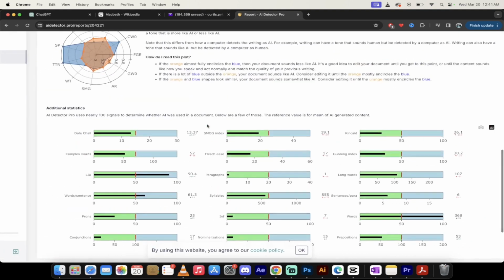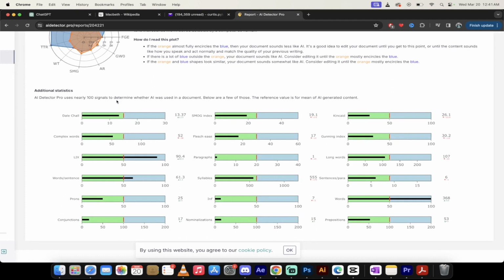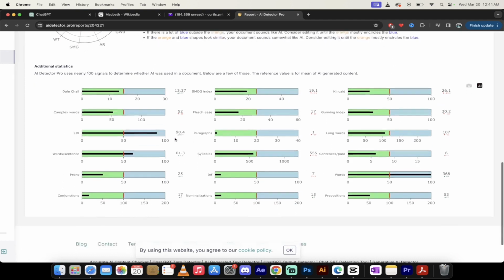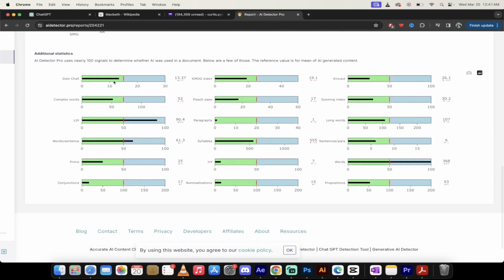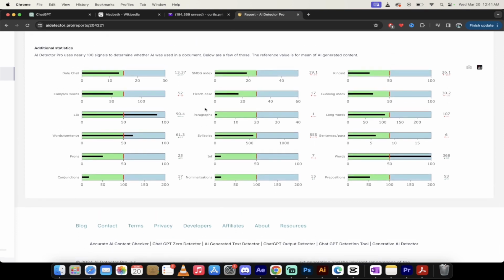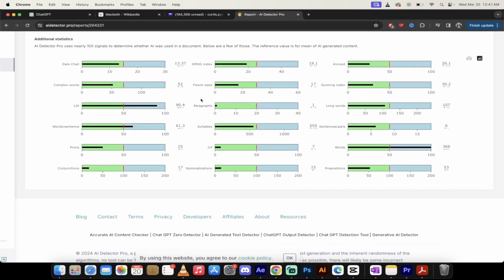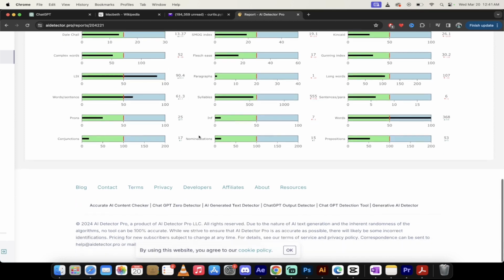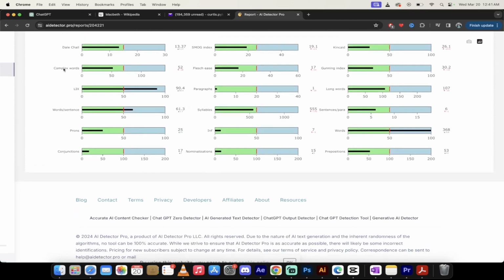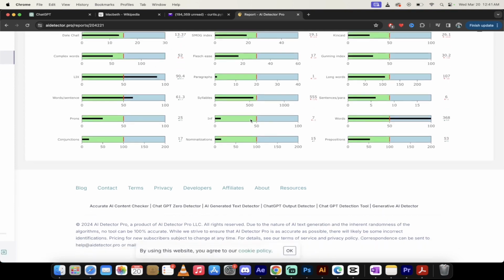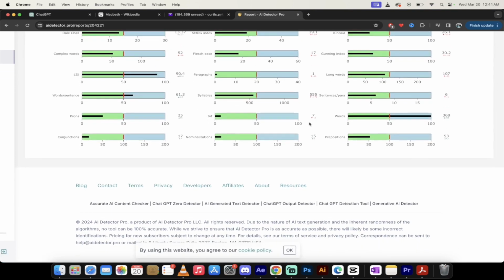And then if we go down a little further here, I'll zoom out a bit, you'll see that they go into 100 different signals. Now, I'm familiar with a few of these, like the Flesch test, the Flesch ease test. I believe that is used by WordPress, and what's that plugin that everyone uses there? Yoast, for search engine optimization. So this is a Yoast approved test, and it gives you a score on each one of these. And a lot of these I'm not too familiar with, but there's how many complex words, how long the words are, how short the words are, etc., etc.